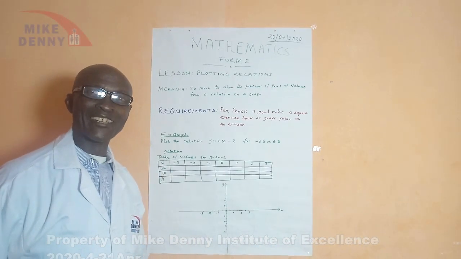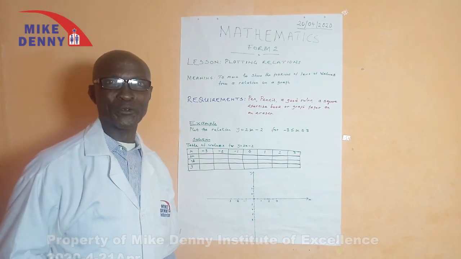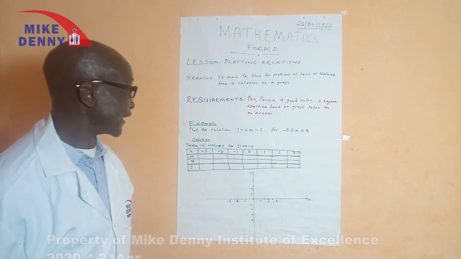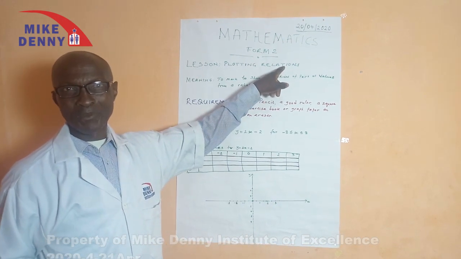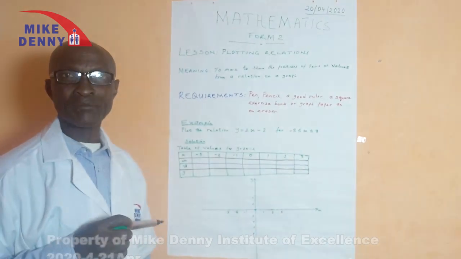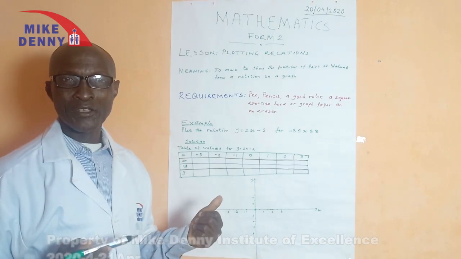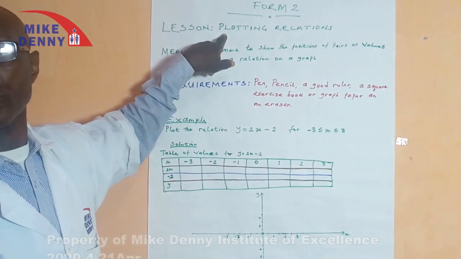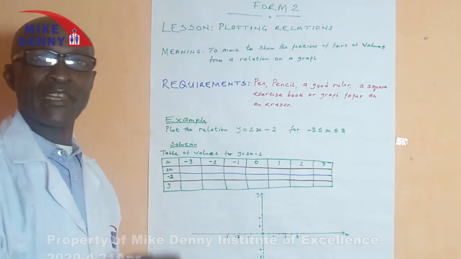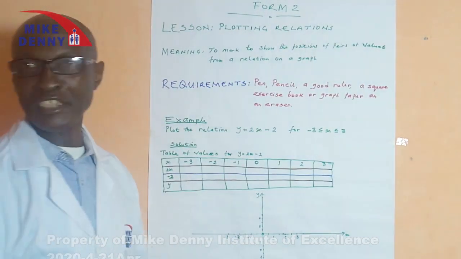But this time our learning is going to take a different form because of what all of you know. So this morning, we are continuing with plotting relations. We ended last time looking at numerical relations. So today, we will try to represent those relations in a graph. We call it plotting relations.